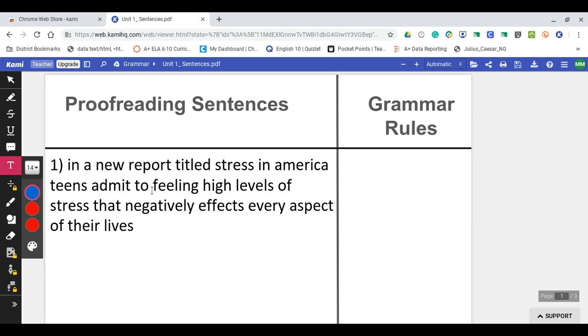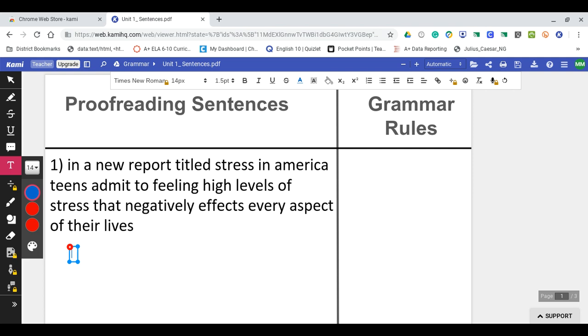So, when we're reading this sentence, in a new report titled Stress in America, Teens Admit to Feeling High Levels of Stress That Negatively Affects Every Aspect of Their Lives. So, what you're going to do is just click, a new text box automatically forms, and you're going to start typing the sentence in the correct way.